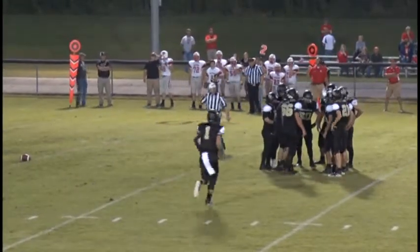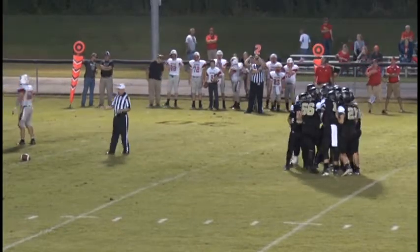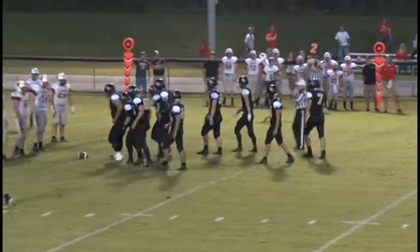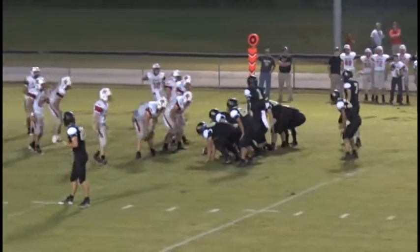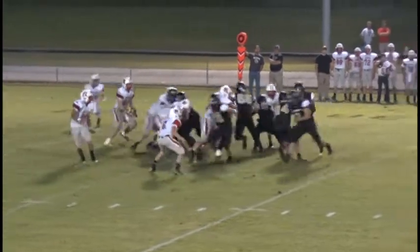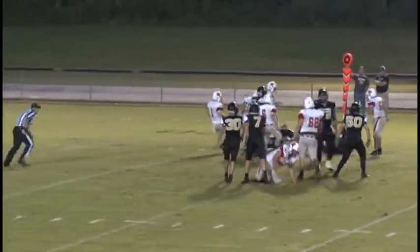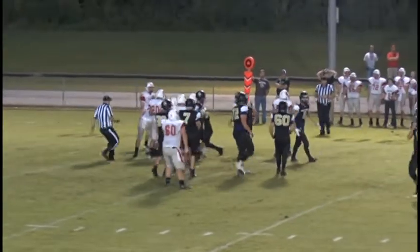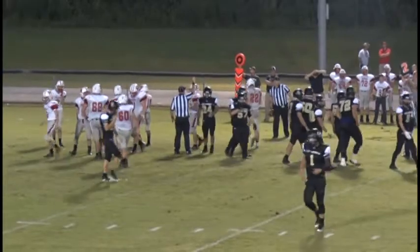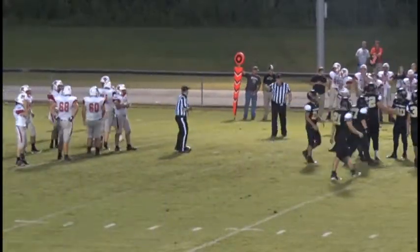They had him, looked like they had him cut off, but he did a good job, Ogletree did, of cutting it back up the middle and gaining some positive yardage. So it's going to be 2nd down and 7 at the 30-yard line of Red Bowling Springs. Ashlock under center. Man in motion again is Ogletree. The handoff inside, and there he's met by several Bulldogs, but not before the back has gained about 5 yards. That was 24 on the carry, Jared Markham.